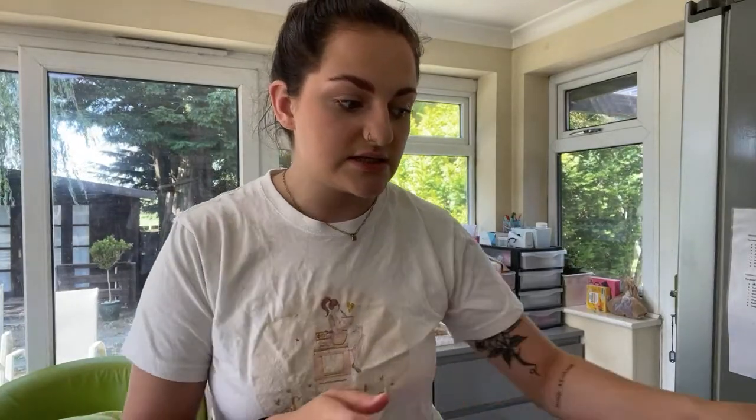That cake has been in the fridge, bearing in mind it's almost 3 p.m., since about 10:30, and that is because it needs loads of fridge time. It means that when I take it out and do the final coat, it's going to be hard, so you don't want it to move at all.